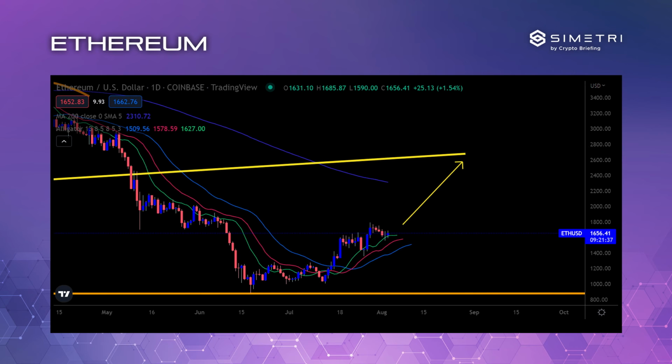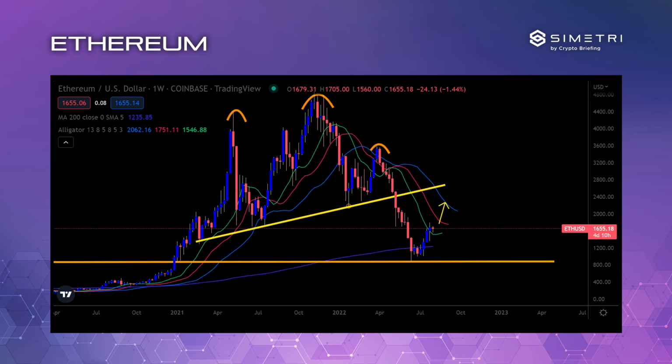If we have a look at this a little bit more closely, the trend line comes in at around 2.7. I'm not going to call that as a price target, but I think a more realistic price target could be 2.2 or 2.4. If this signal really starts to accelerate and turn up, and then we basically do the reverse of what we saw here, then we could easily see a big move higher, $500 very quickly in Ethereum.